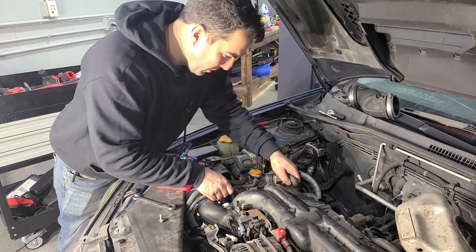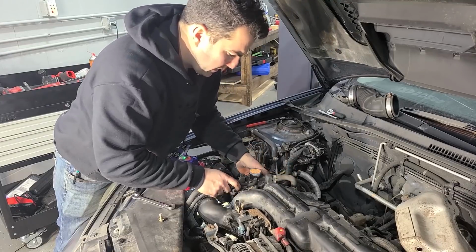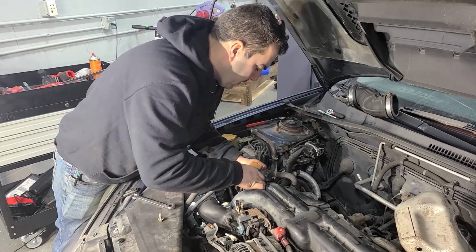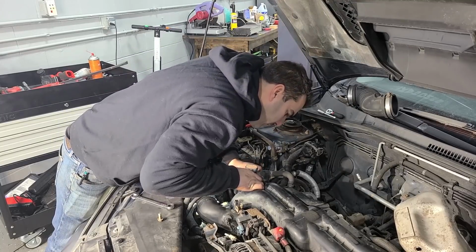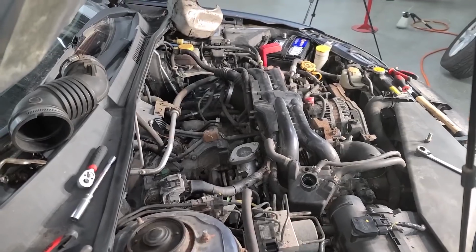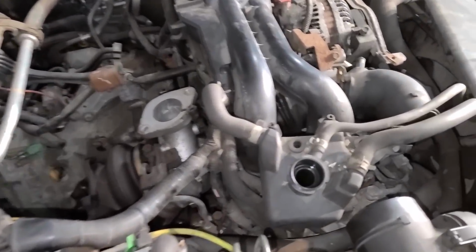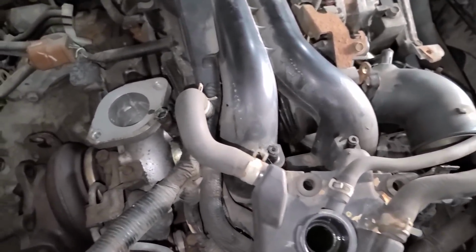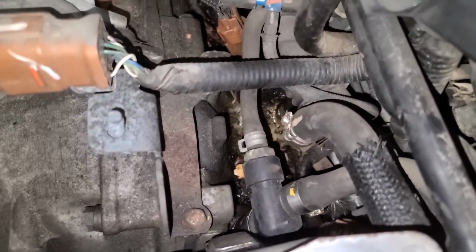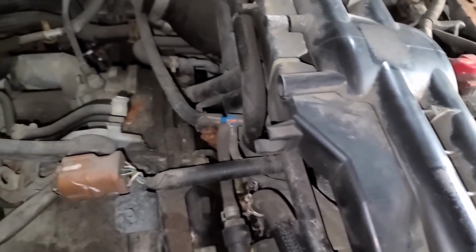All right, I got to get smart here and move some stuff out of the way. Got to take that hose off anyway. And let's get this little reservoir out. Oh, there's hoses everywhere. Stop it, Subaru, stop it. Okay, yeah, we're definitely taking this upper plastic plenum off. I think it's gonna reduce our chances of destroying this intake tube, but more importantly, we have an oil leak under here, so I need to investigate this further, and this intake is definitely in the way.